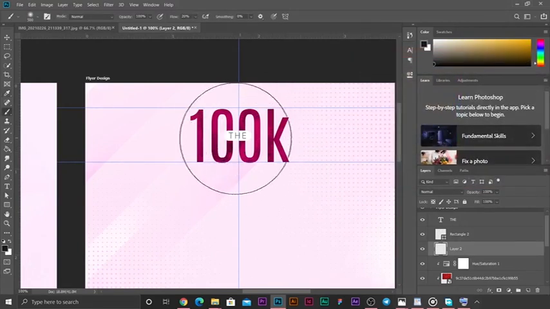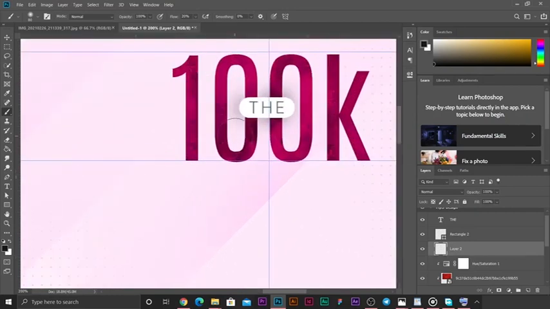The brush size is big, you can see how big it is. We adjust that size by using our left or right bracket, but this time I'm using my left bracket. So we have adjusted the size, and we now start dabbing at the edges of our, let me zoom in so you can see what is happening here. Okay, let me just Ctrl Z to undo what I have done.